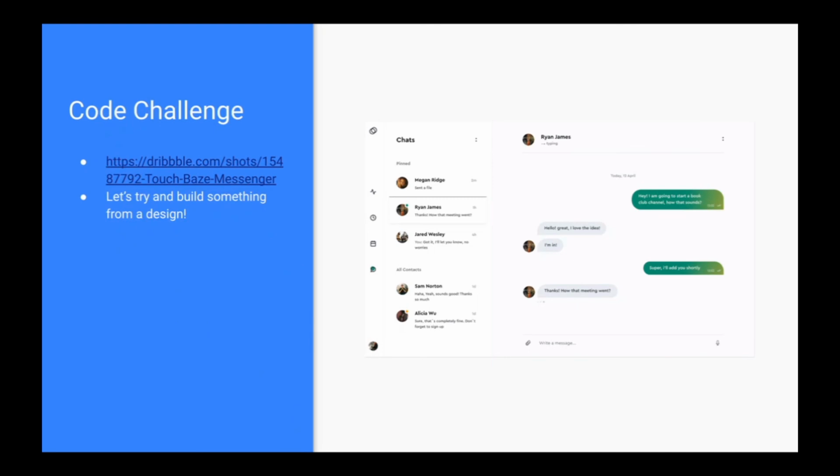The gist of it is just to build out the front end for this website that I've got listed on the screen, this little chat app. Not necessarily to make it functional, but I think it's just a starting point. It's just the front end, not a back end. Just remake it. For everybody here, it's a starting point. You can go into as much depth as you want. You don't even have to add any JavaScript if you don't want to.